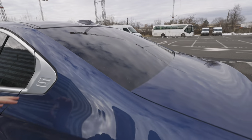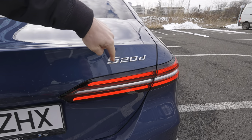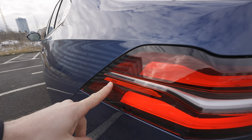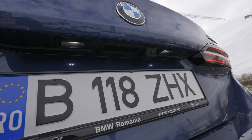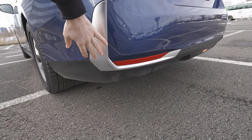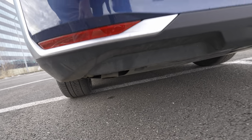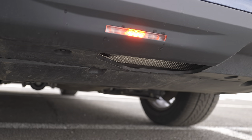On the side you have the '5' badge directly on the body — a cool new detail — and another one if you open the door. There's the new more aerodynamic antenna. At the back, everything is simple: no lip, no spoiler, just the xDrive and BMW 520d badges. The tail lights have a chrome insertion and look really nice at nighttime. BMW branding on the left side, very visible turning signals, all LED, plus LED lights on the number plate and a reverse camera.